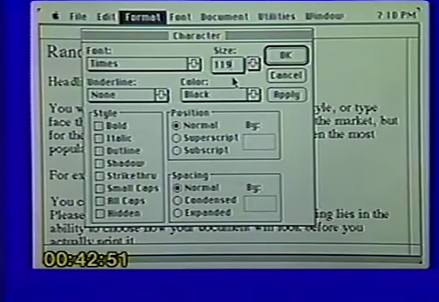Now I mentioned at the beginning of the tape that sometimes when you go up in size, it'll look really nice when it's printed and sometimes it won't. What is the secret to that? The secret to that are those outline sizes. So here's a little rule to remember. Whenever you're going up in size and typing in sizes that are larger than the ones given, always go up in multiples of the outline sizes. Always go up in multiples of the installed sizes.